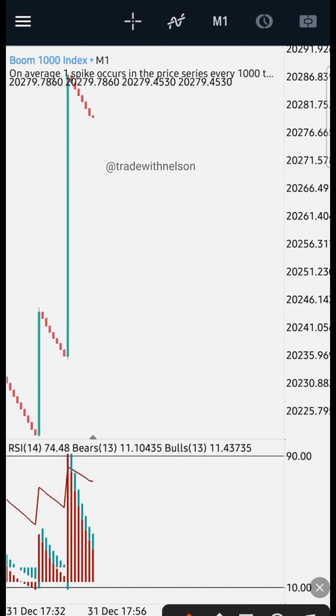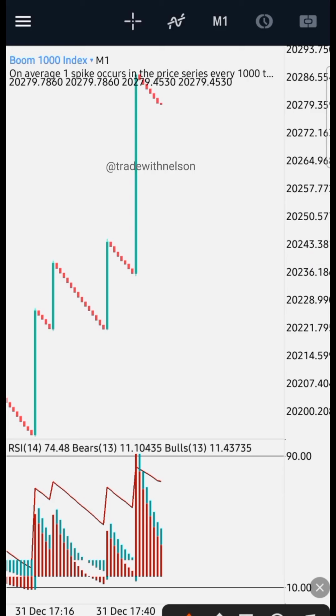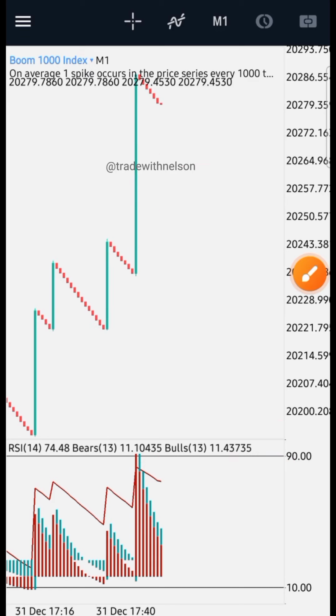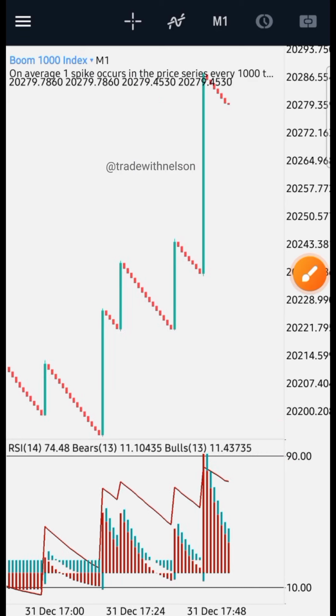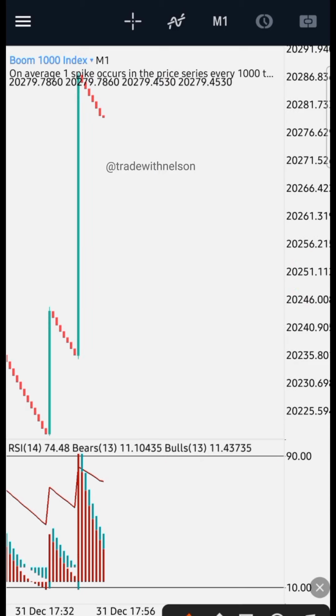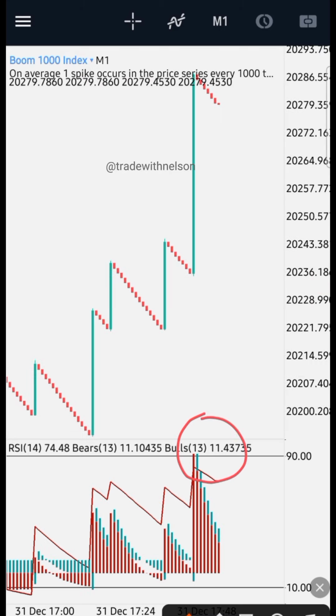This is the risk entry playing out right now. What we are waiting for is the market to dip into the 90 level. As you see over here, it dips into the 90 level, then immediately we enter a sell and we count 10 candles. Most times when the market dips into the overbought level, which is the 90 level, the market prints 10 candles, but you can also stick to 5 candles.